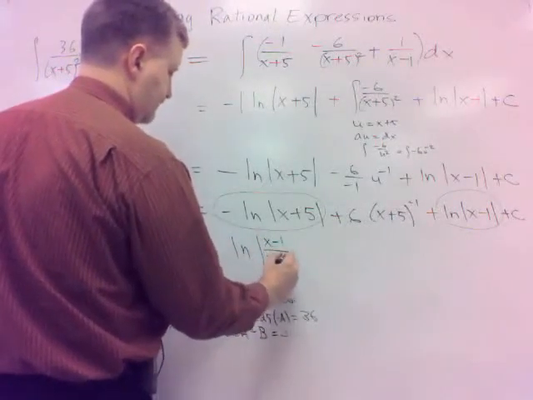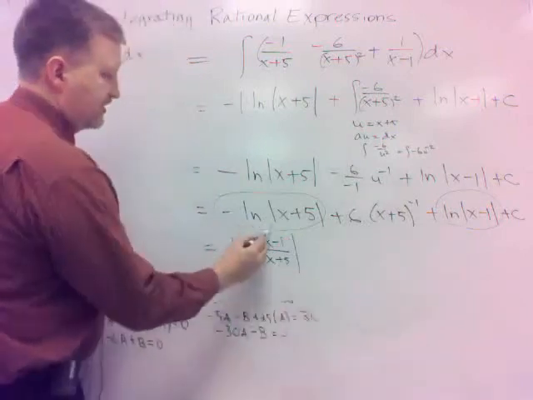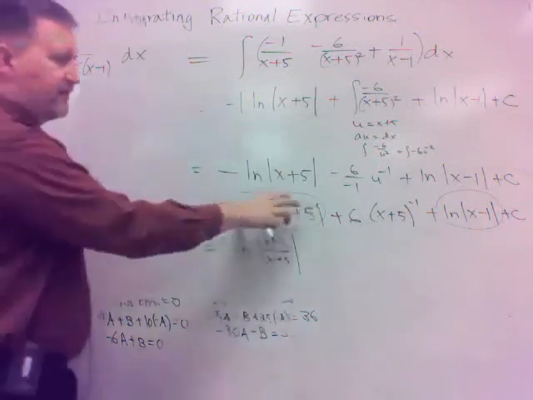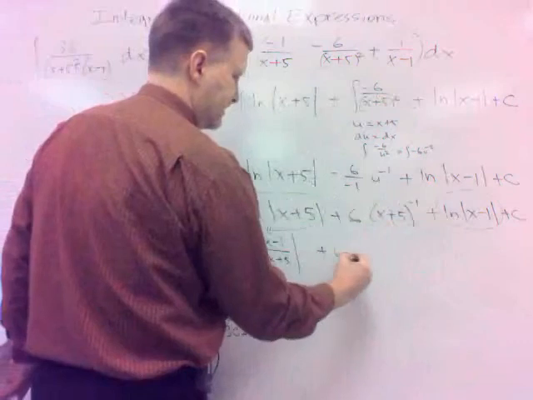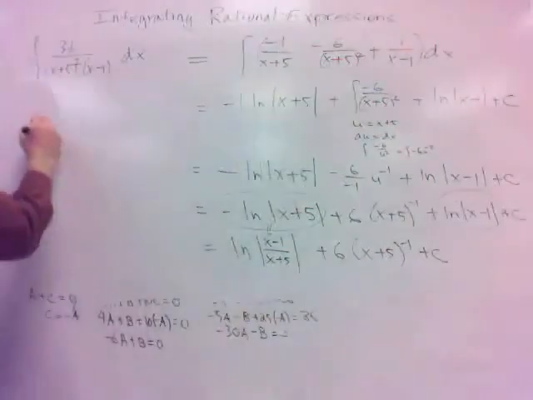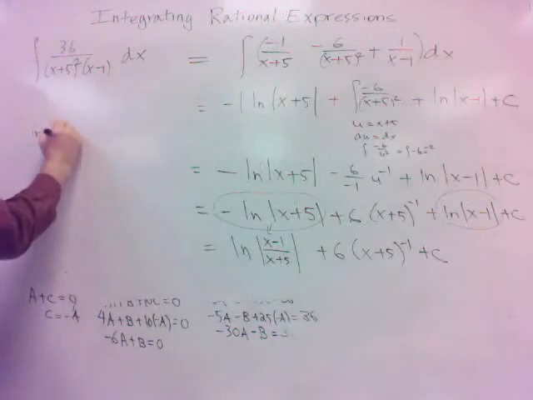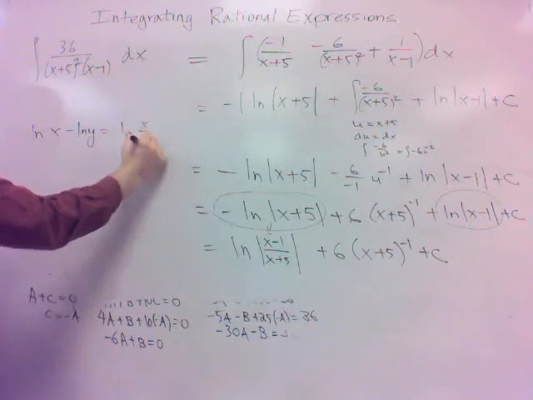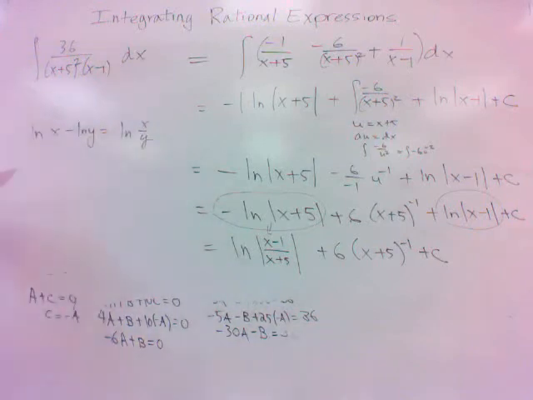Yep. These two can combine into that, can't they? Because basically they're the natural log subtracted. The others I didn't do because I had powers, and I probably should have talked about them then, but just be aware they're using the log properties there to do that. If you have the natural log of x minus the natural log of y, you can write that as one natural log of x over y. That's all we're doing. Just be aware of that.